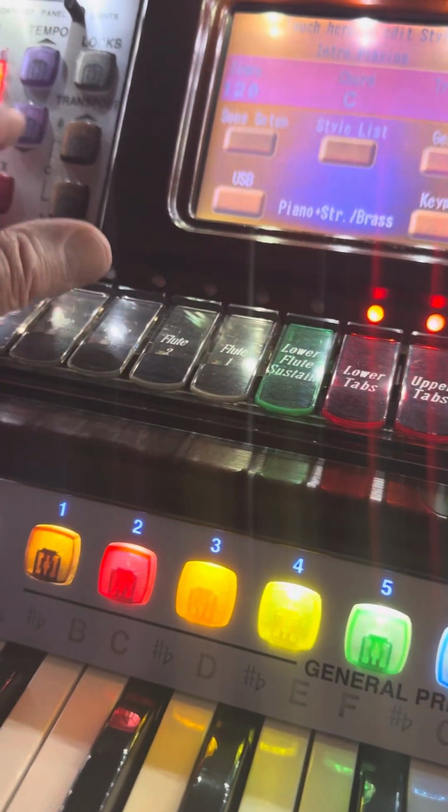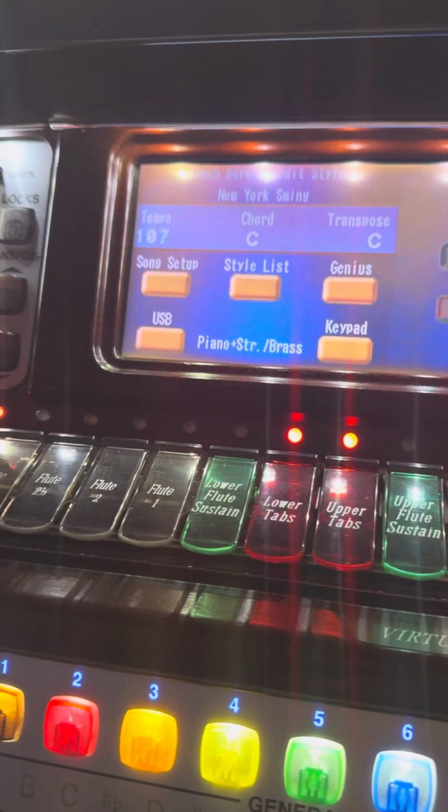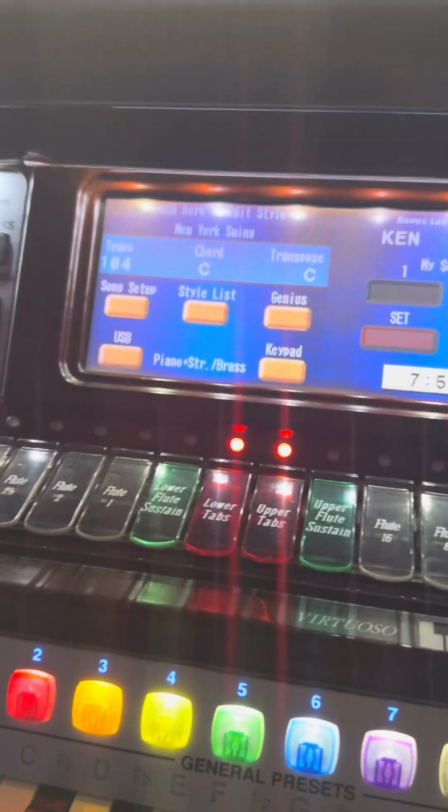Okay, there we go. And now we're there, except I got it too fast there. I'm going to take her down to 104. So I don't have that yet.